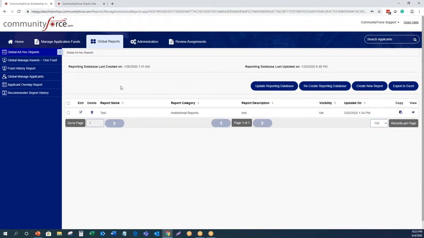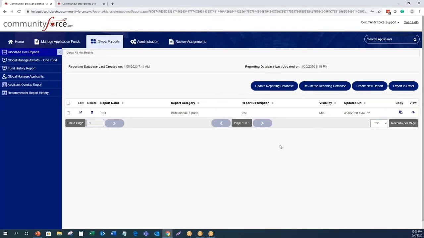Now, the one rule with that is that all of the fields that you're pulling into that report have to be present using the same XML name. Each question type or item that you're adding must have the exact same XML from one application to the other. So if the XML doesn't match, then the report will not run. Anything you include in that report has to be present in every single one of those applications that you're pulling into the report.